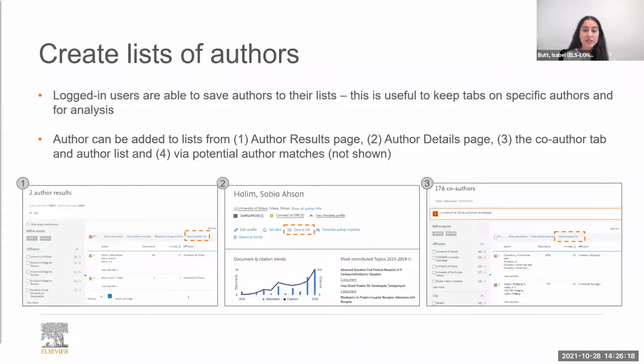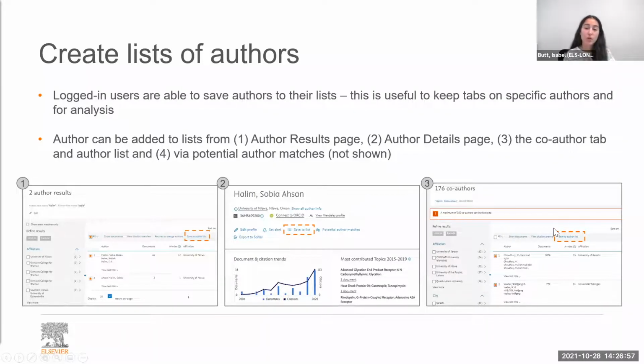Another thing that may be useful is creating lists of authors. So you can create a targeted list for future projects, for example, or if you wanted to follow a particular research group, or maybe there are a group of researchers in a particular subject area that you're interested in. So you might want to find some profiles and add them all to a list. Authors can be added to a list from the author profile results page, which is this first one that I'm showing over here. You could also add them to a list from the author profile page over here, clicking Save to List. You could also add authors to a list from looking from co-authors.